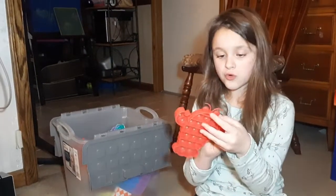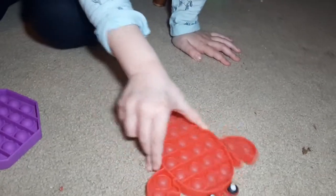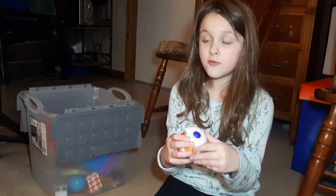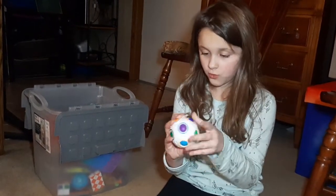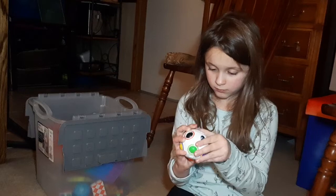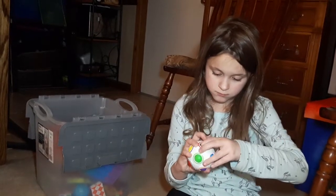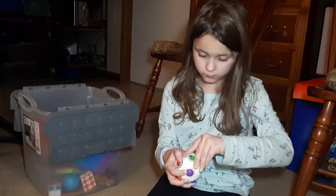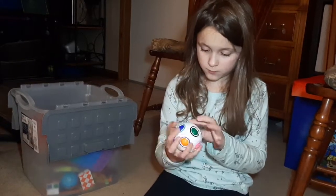Here we have a lobster. Crawling in the sand. Just kidding, that's not sand. That's just my puppet. Here we have one of those balls again, except this one doesn't glow in the dark. It's just normal to push the ball around. So you can still move it around.